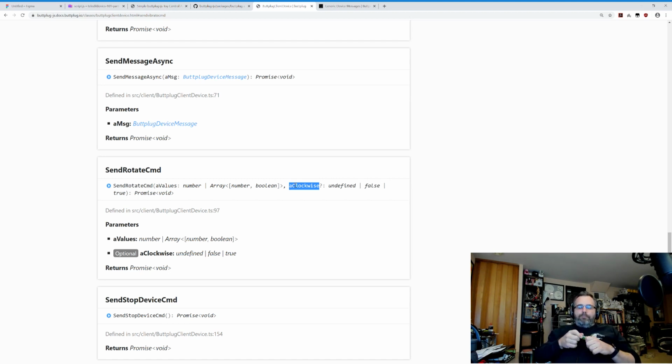So, anyways, true means one direction, false means another. On a device with multiple rotators, which I can't remember if any of those actually exist, but we try to plan ahead, you can send arrays of speeds and clockwise or counterclockwise.